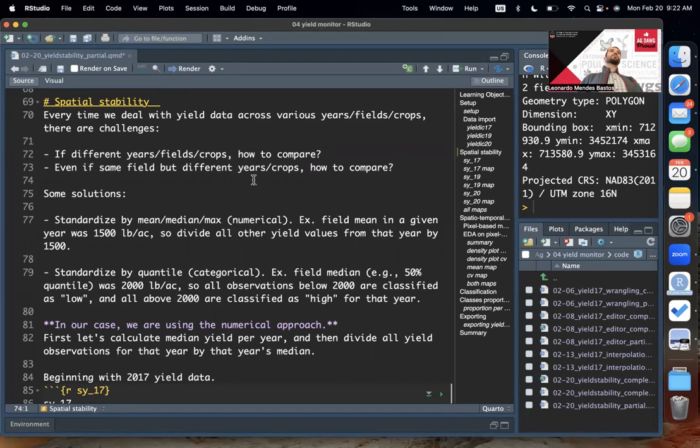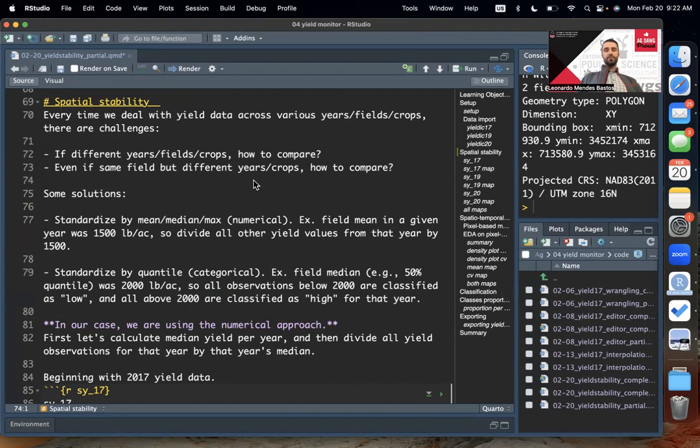One of the things to do in that case is to standardize. So what does that mean? We have a few different ways to standardize, but I want to bring up a couple here. One would be, for example, to standardize by the mean or the median or the maximum value for that given year specifically. So for example, if you have cotton yield monitor data, and you take the average of all yield points for that field for that year only.